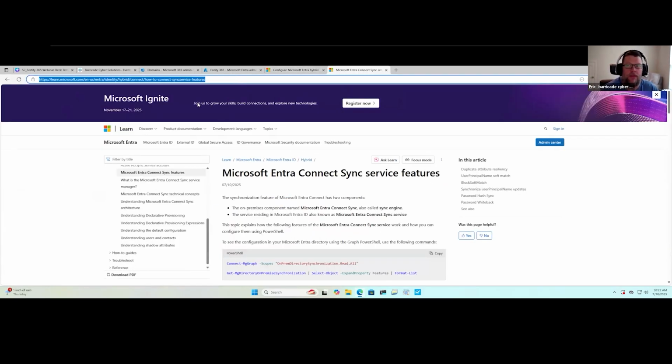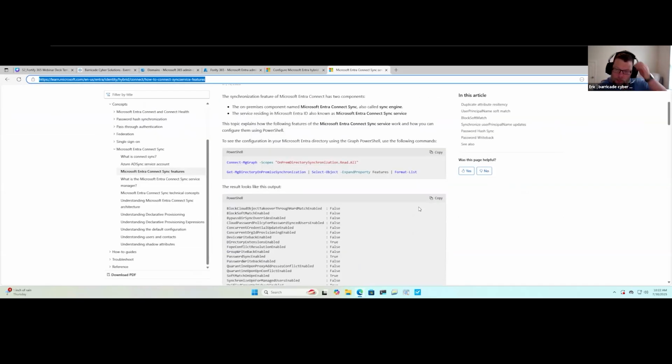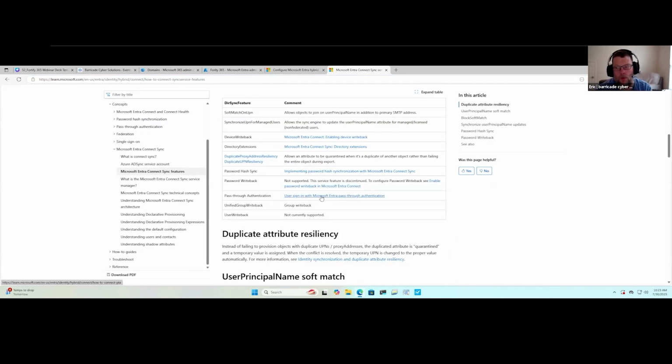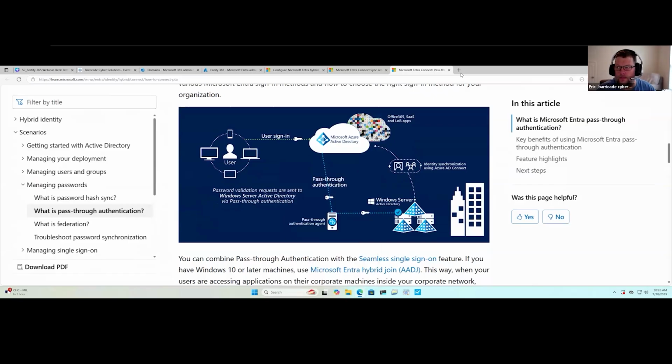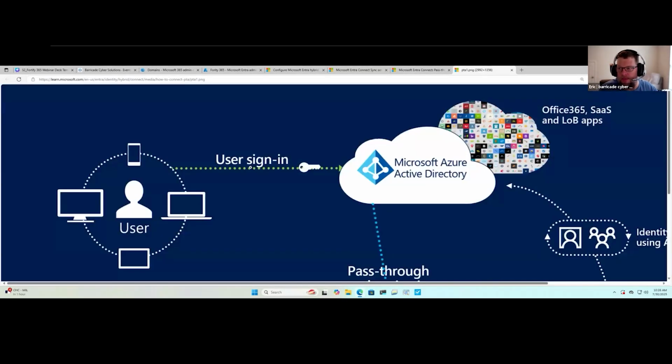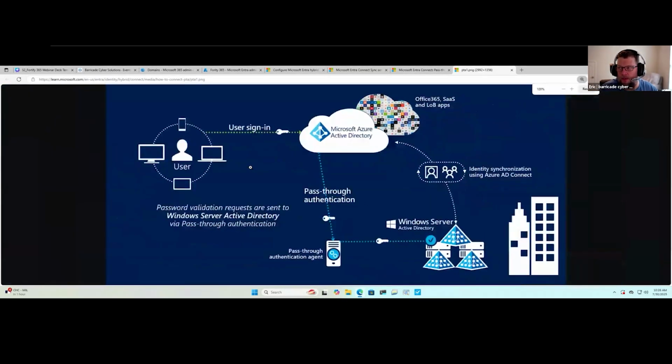So after you have everything joined and that is syncing the way you want to, you really want to go into and make sure we have pass-through synchronization working the way that it is. And a lot of this stuff is going to be PowerShell commands. You're going to connect, but we're going to want to focus on pass-through authentication. This is really the crux of pass-through authentication, and to really make things very, very easy for your users, okay?